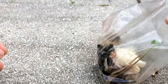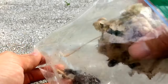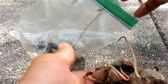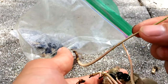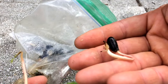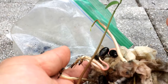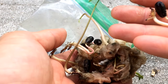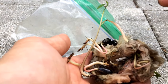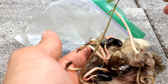Here's the result after about a month. There's a sugar apple germinated in paper towel. And these seeds take a long time to sprout. I just put it in a wet paper towel and Ziploc and set it and forget it.